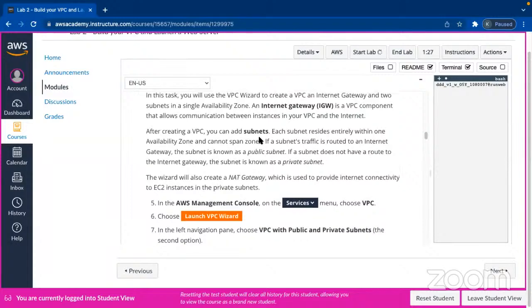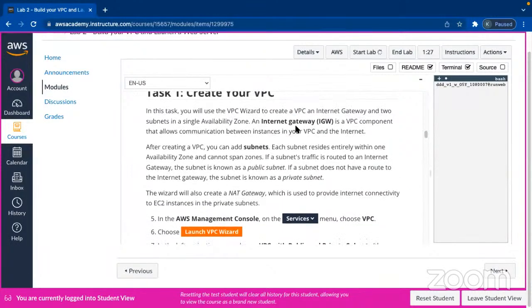So what happens is we are going to have an internet gateway, that is IGW, a VPC component that allows communication between instances of your VPC and the internet. So VPC is just virtual private cloud. So you're trying to just ensure that you are going to have this cloud that is not publicly accessible.